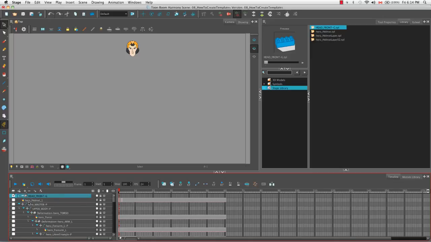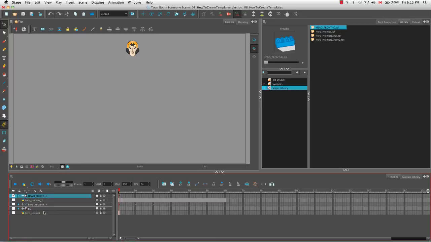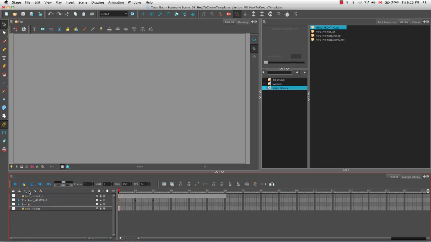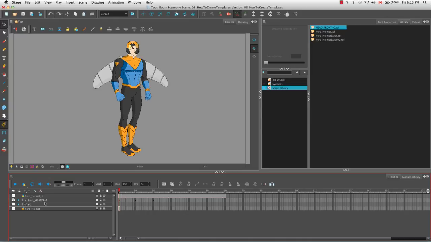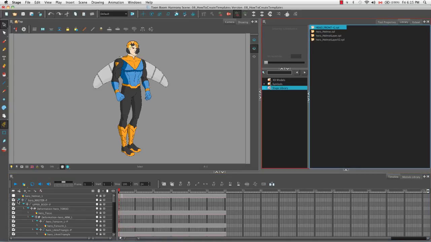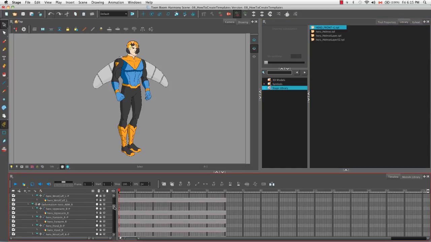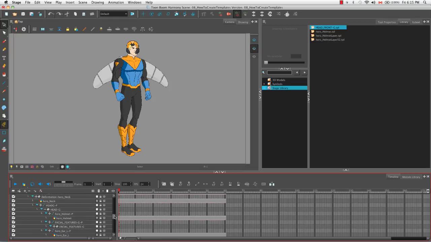So I'm going to collapse the head front layer as well as the Hero Master layer, and I'm just going to delete this from our timeline. And now what I'm going to do, after enabling the Hero Master layer and after uncollapsing this layer one more time, and actually let's scroll back down to where we saw the head group.